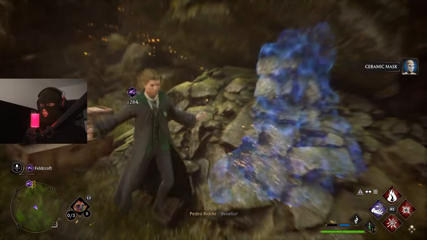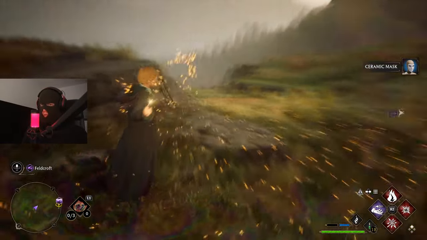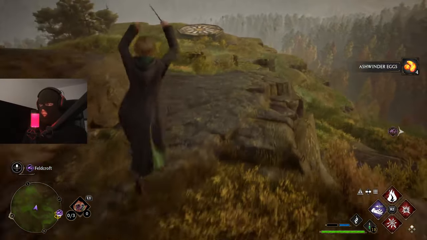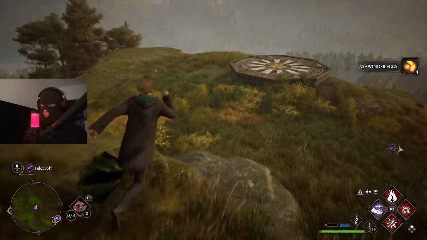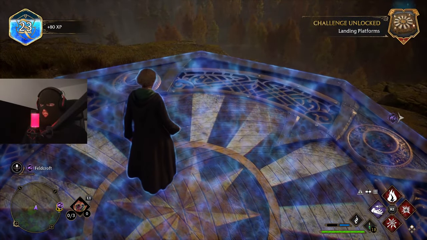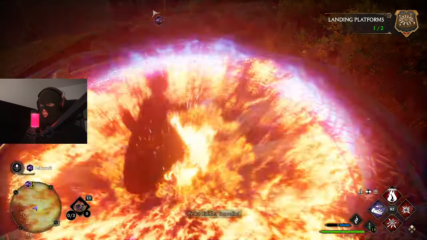What do you have for us? Ceramic mask? What was here? Eggs? Breakfast eggs? I've already forgotten what an ash wine there is. Landing platform. Incendio.